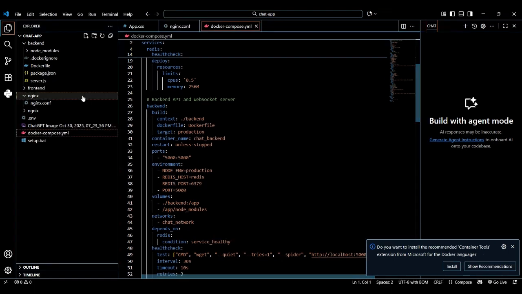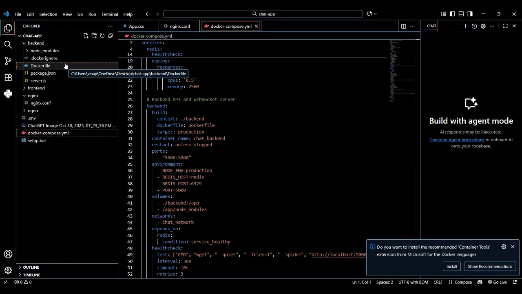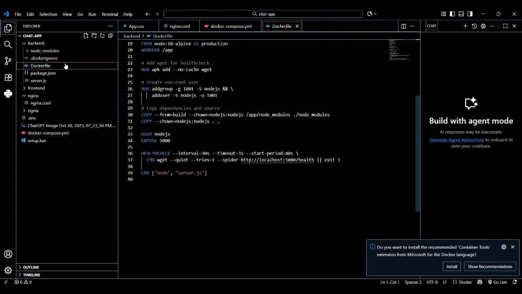Now here is what the Docker files do in the backend and the front end. For the backend, it starts from the node 18 alpine base image, copies the package files and installs dependencies, adds the source code and exposes port 5000. The container runs the app using npm start. It's a lightweight and secure setup for production and deployment. The backend is always exposed on localhost 5000.